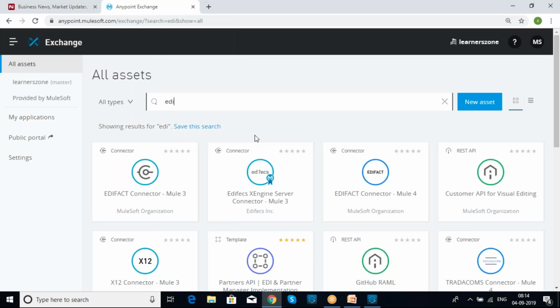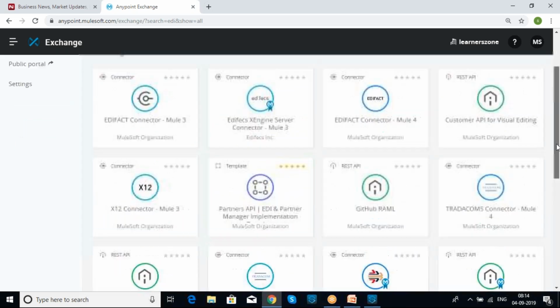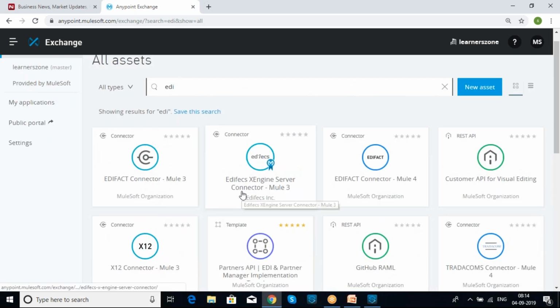So the Exchange ones are the ones which are developed by third parties? Yes, not only third parties. Most of the connectors are developed by the Mulesoft people, and some of the connectors are also developed by organizations. Like this EDI connector is developed by EDI Fetch Inc. Can you see it? They will have their own names like open source communities, and these connectors are verified by the Mulesoft people again. Any more doubts, guys?